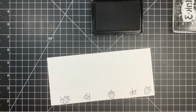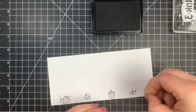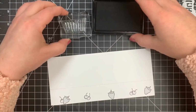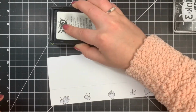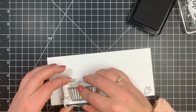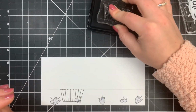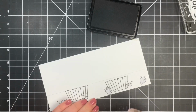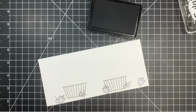Now, in this stamp set, there is one cupcake wrapper and two different cupcake tops. One with kind of like a twisty frosting and one with kind of just regular frosting. So I'm going to stamp out my first two images here, and they're going to be the cupcake wrappers. Then I will go ahead and stamp out the top portion of these cupcakes.